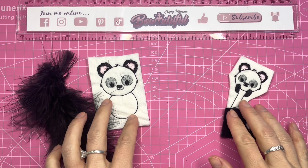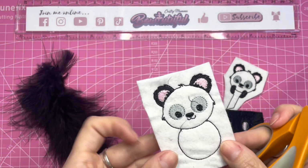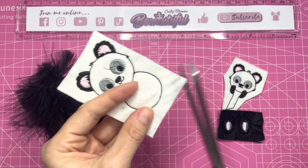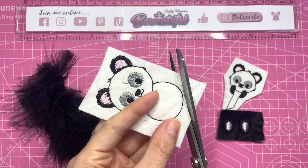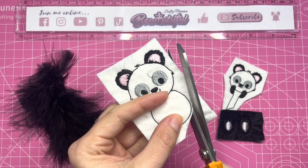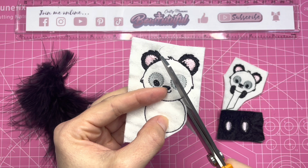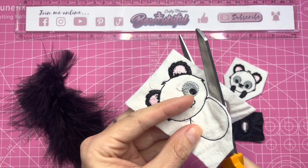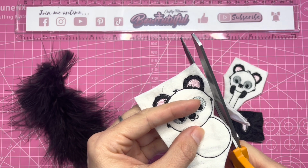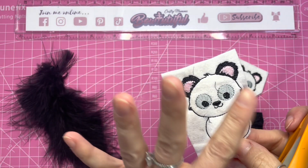I will show you first how to cut out your felties and then I will make the bows. So this one, to begin with, you just simply cut around the image and you want to leave around 1mm or 2 from the stitching. So I'm using my Fiskars fabric scissors and I'm just very carefully moving my felty round as I'm cutting it. And you don't want to cut through the stitching because that will ruin your felty, so only cut around the outer edges of your stitching. And like I said, make sure you leave around 1mm or 2 all the way around that edge. So I'm going to finish cutting this one out.